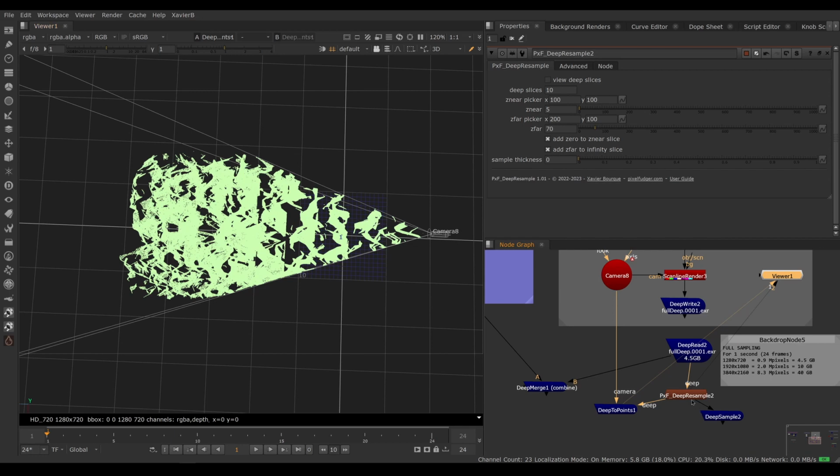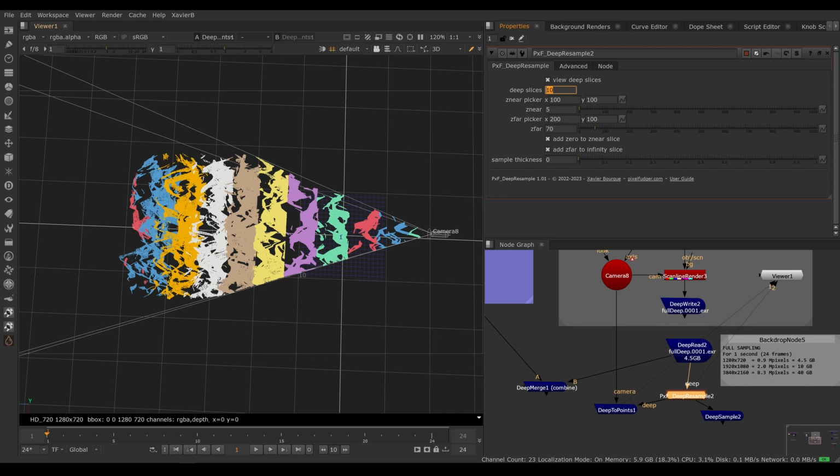To make more sense out of it, we can go in on the PXF deep resample and turn on view deep slices. So it's going to assign random colors to each slice. So now we can see a little bit more what's happening. We've got 10 slices, and within each slice we're only allowed one sample per pixel.